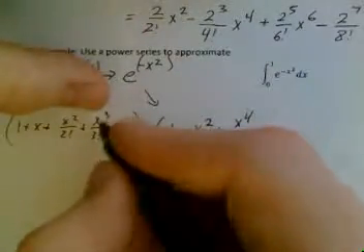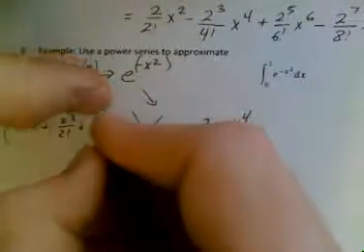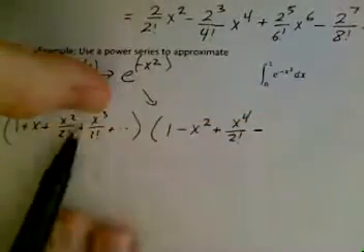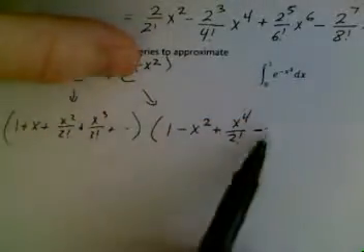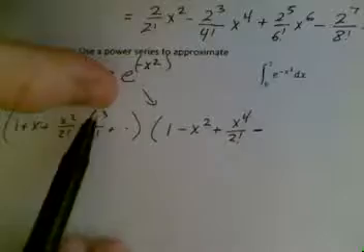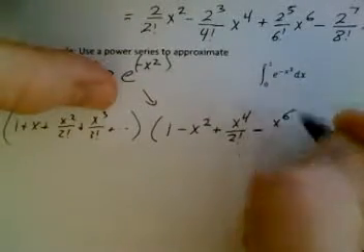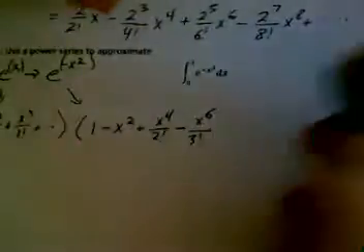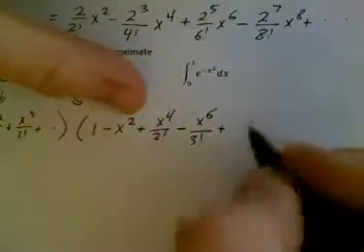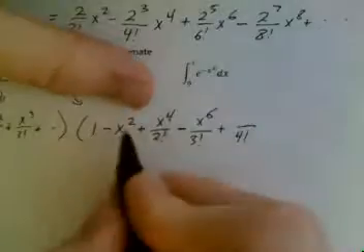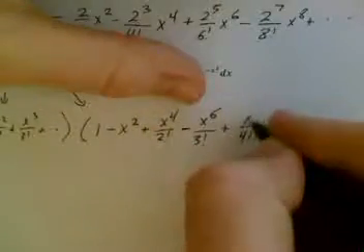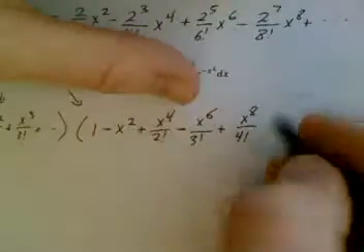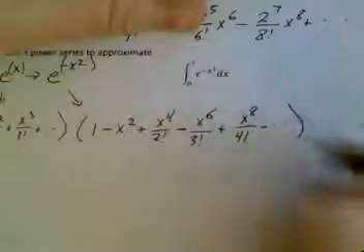Next, I'm going to plug into here, and that's going to give me a negative again, because negative x squared cubed is going to give me a negative number. X squared cubed is going to give me x to the 6th. This is divided by 3 factorial, and so on and so forth. So let me just get the next term just so you see it. I'm going to have 4 factorial on the bottom, 2, 4, 6, I'm guessing 8, and then the next one's going to be a minus sign, dot, dot, dot.